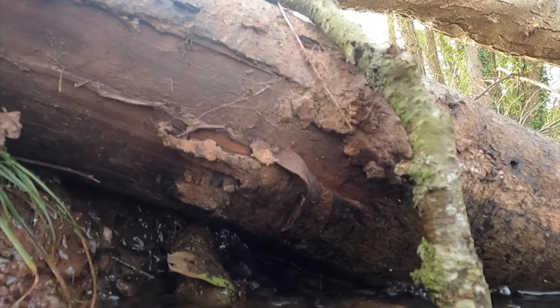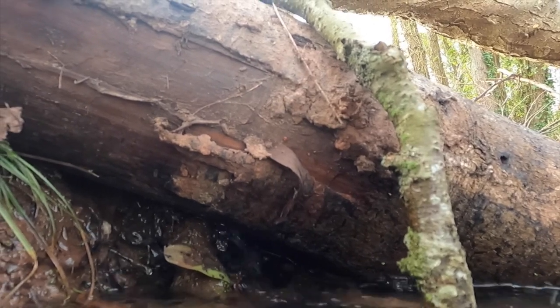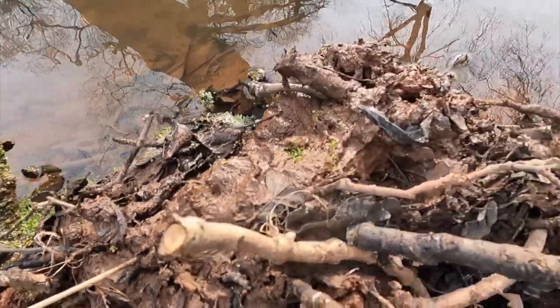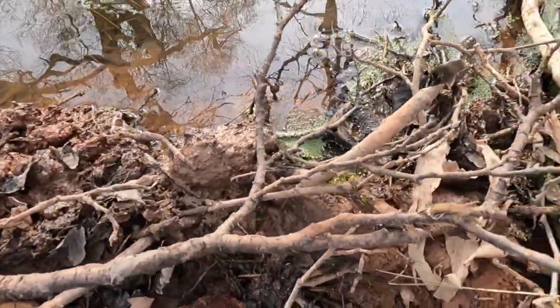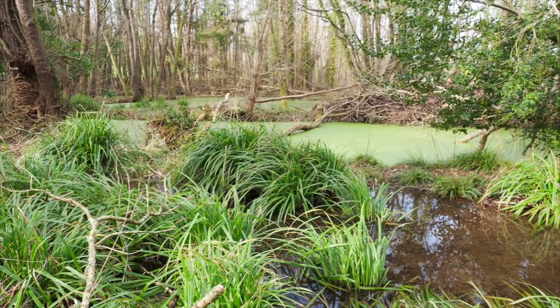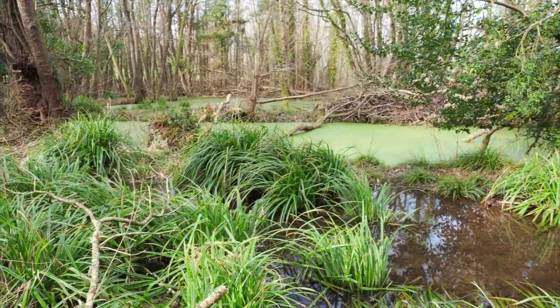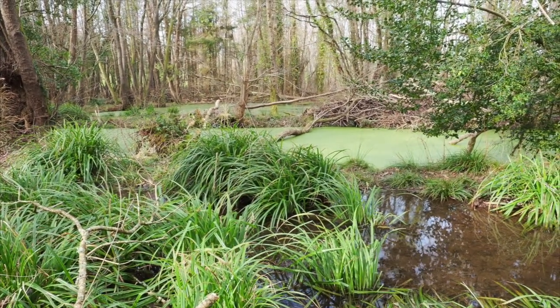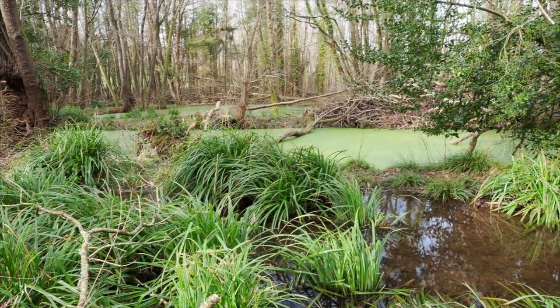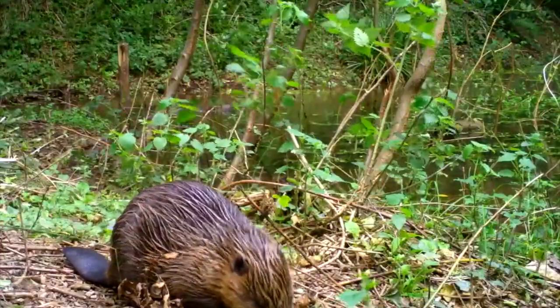These are very flashy river catchments, and what beavers do is help to hold that water in the landscape — they slow the flow of that water through the landscape. They like about 60 centimetres of water depth; where they don't have that, that's when they build the dams and pond the water. They also engineer canals to link those ponds, so it becomes this intricate beaver waterscape. They don't need a lot of water to create a site of this sort of scale.